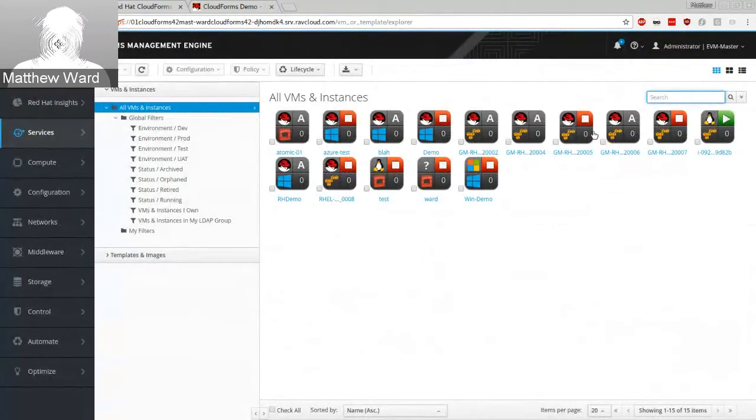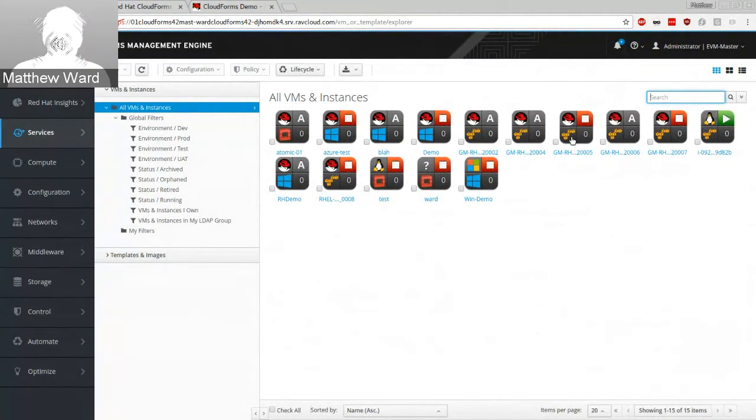So the first thing is, in the top right corner, we see the current status. So we can see that this VM is running, and we can see that this is running a RHEL system. So the top left is the operating system that it's running. So we can see this is stopped running RHEL. This is stopped running Windows. This is stopped running generic Linux.